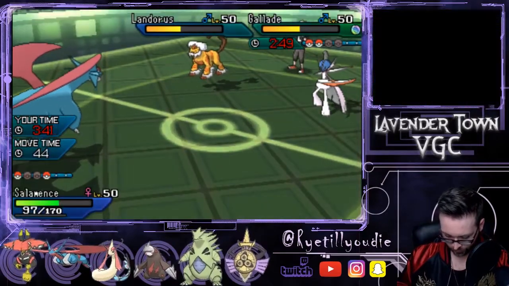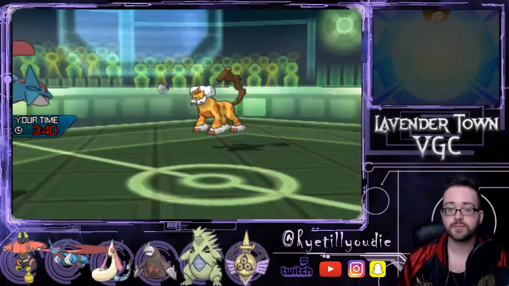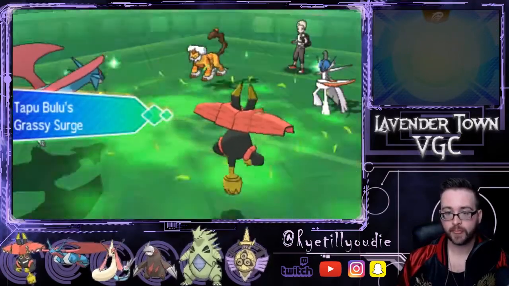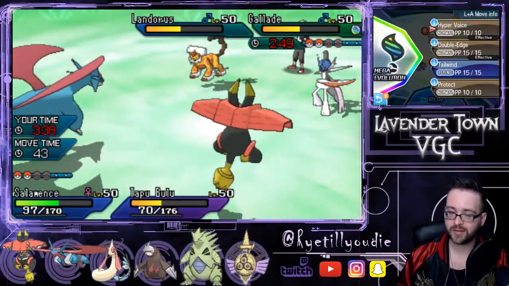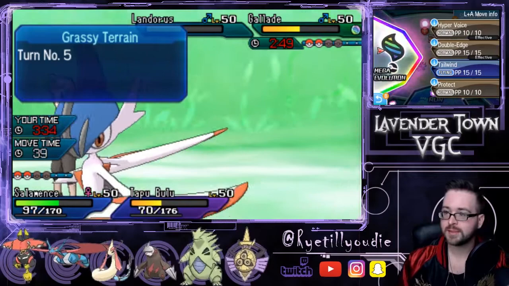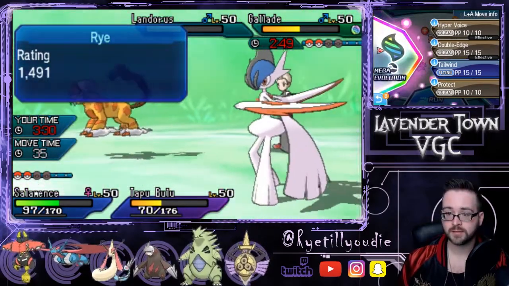Okay. Let me bring in Bulu here. Get my Grassy Surge going. Yeah, I just love this team. I really like having Salamence on. I haven't had a good Intimidate user yet this season. I haven't been playing with Intimidate Pokemon as much. Let me Mega Evolve.